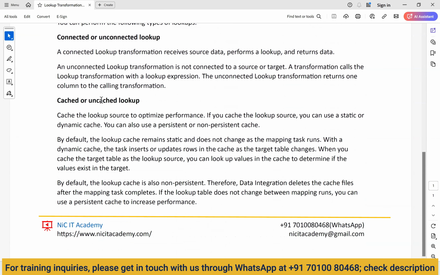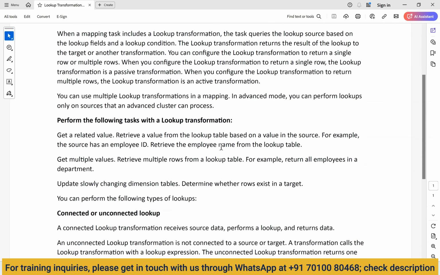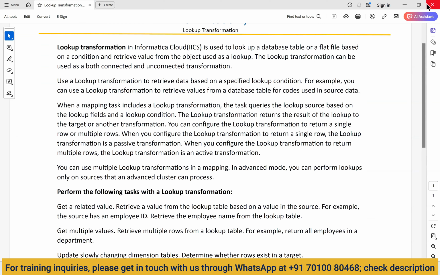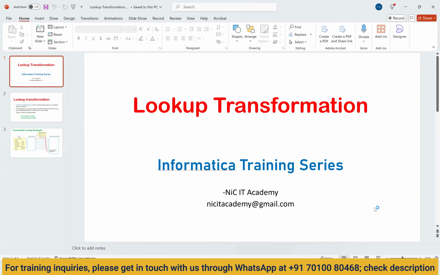And we have lookup types like persistent lookup, static lookup, and dynamic lookup cache. We will see all the concepts one by one. And for example, if I take this particular one, so what is lookup?